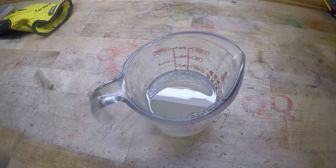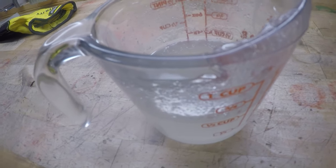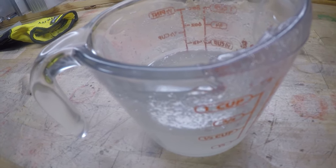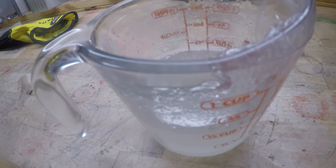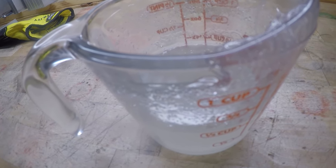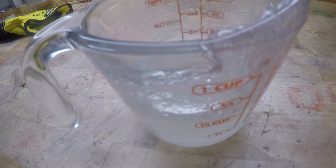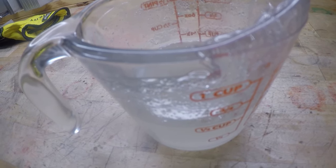All right, we're back. Let's recap. First things first, stir your plastic very well. Stir, stir, stir. Pop it in the microwave. Make it small increments to get it up to 350 degrees. Make sure it is 350 degrees throughout the cup of plastic, not just on the top. You have to give it a good stir, then take the temperature. If you don't stir it well, if you don't get it to 350 degrees and you shoot this plastic, it will be a runny, gooey mess that doesn't want to set up.